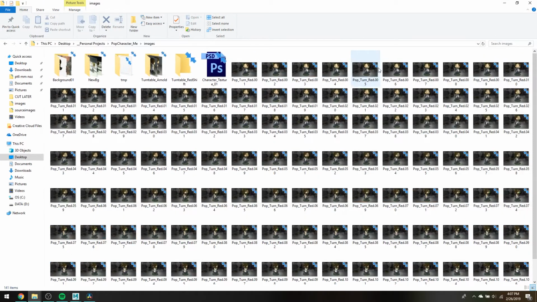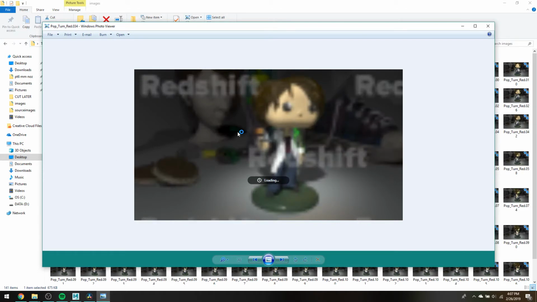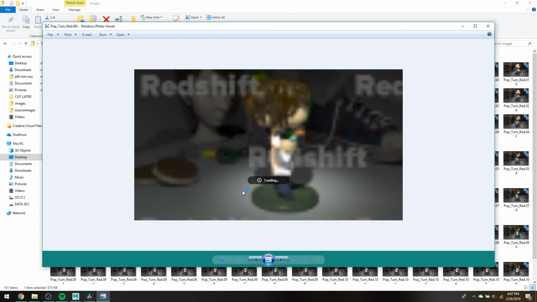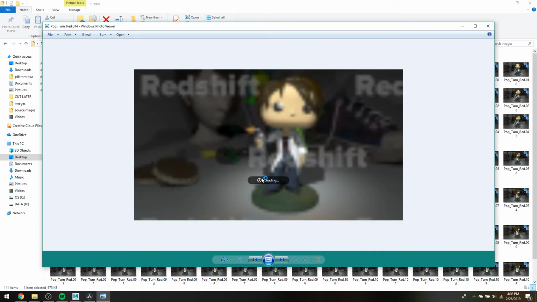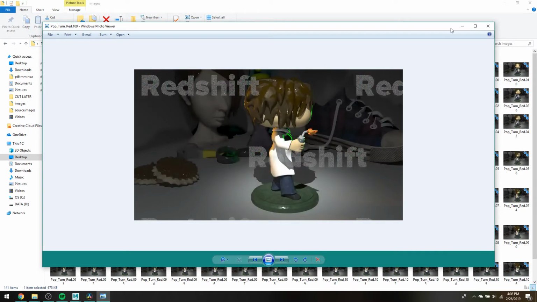Anyway, so when you need to actually compile all of these images, you'll see here, these are part of the Redshift version of this that I rendered out with some crap in the background, which is actually quite awful. I didn't have my samples turned up high enough, so there's weird grainy stuff everywhere. But you can see, this is me just scrolling through images on my computer, and it's just this character slowly spinning around. I was moving the light in between, and then I stopped the render because I was busy. You can also see the amazing Redshift watermark here.